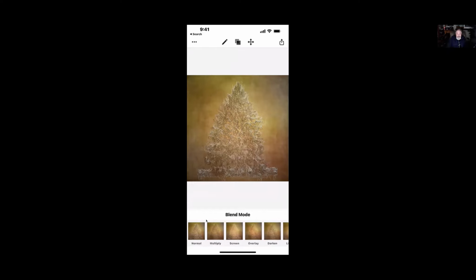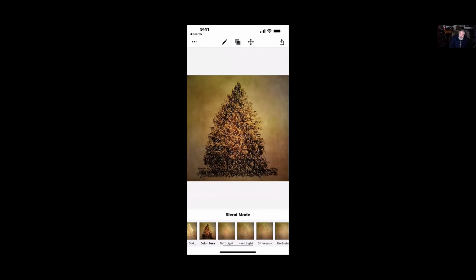So as we look at these, right now, I'll tap on normal. So there's normal. And it doesn't really mark this really well. You can see normal's a little darker. That's the only way you know that that's what you've selected. But as I page through these, there's multiply. See how it changes? There's screen, and now it's added a white line as our foreground. There's an overlay, darken, and you can go through color burn, gives us a very dark effect. So you can see we're starting to get lots of different looks here.